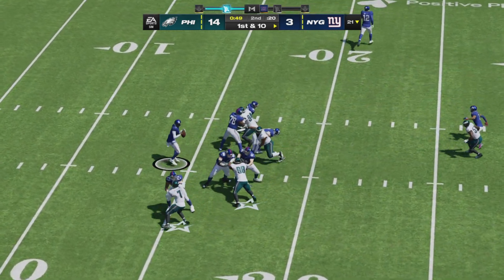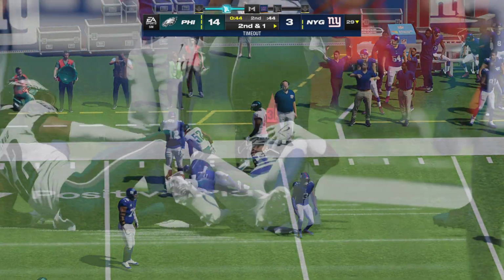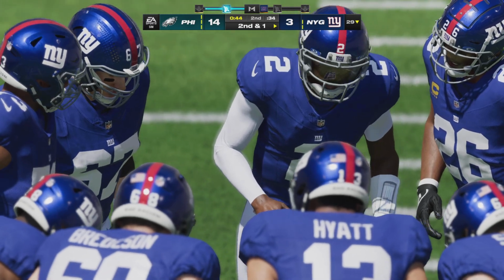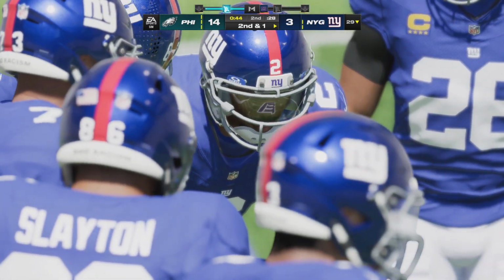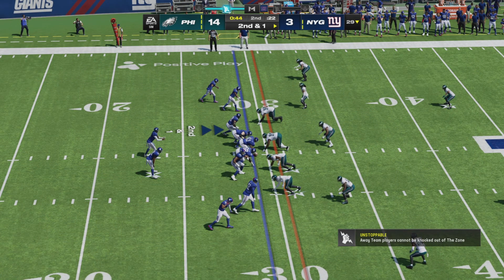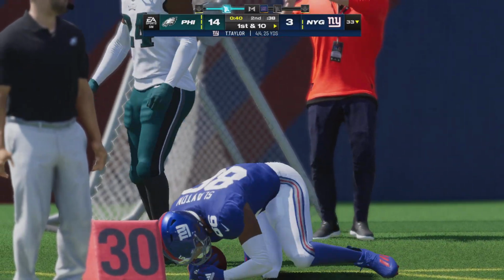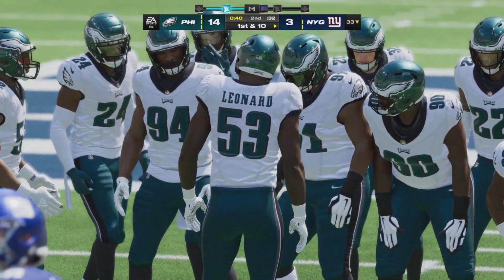Now Taylor on first down. Being chased out left. And he's going to get a solid gain of 9 before being brought down. 2nd and right at a yard. Here's Taylor to throw. Going right side, he finds Slayton. And he'll be out of bounds across the 30-yard line. He's got his first catch here before halftime, and it goes for a first down.